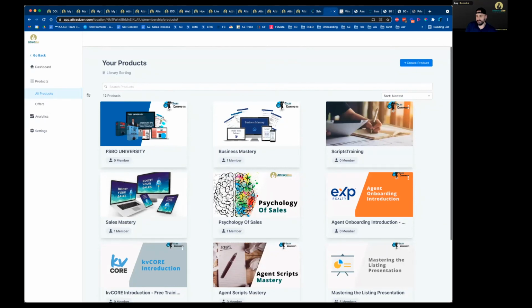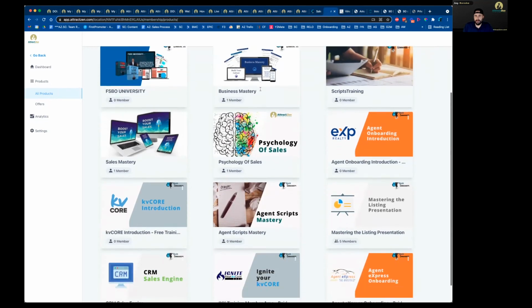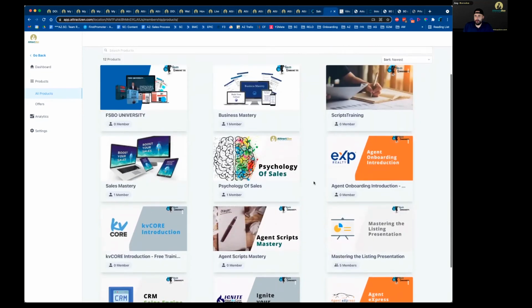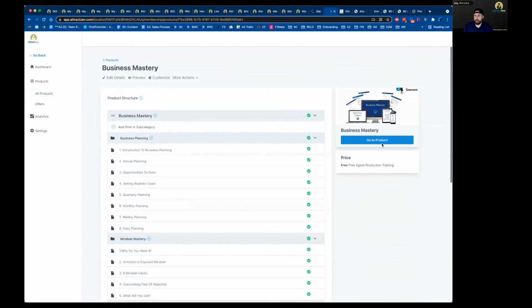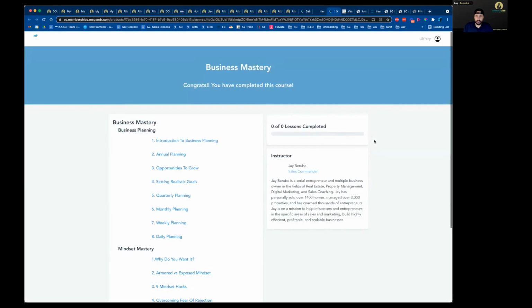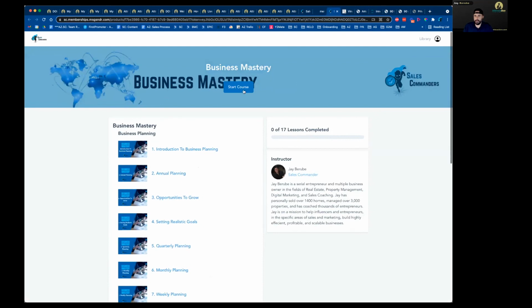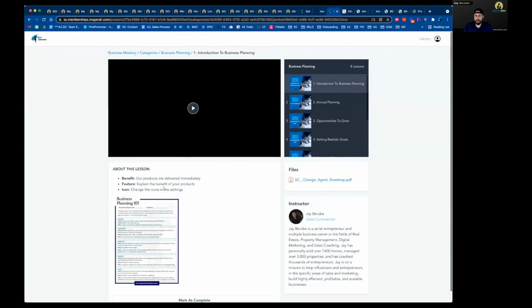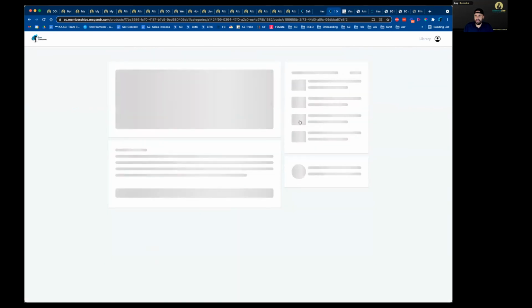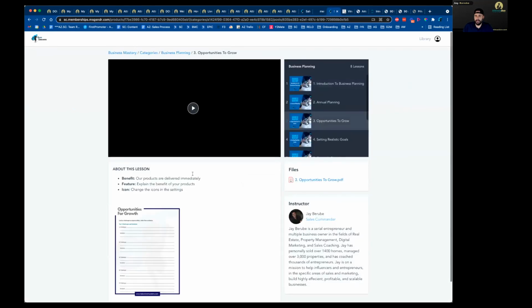So if you have Kajabi or Teachable or any of those LMS softwares, this is the replacement for that. So, you can see we have our content here. Our clients host theirs in their accounts. So I just click on one of those courses, go to product, and bada boom, bada bing. It's got all of the fun stuff in there, the videos, the resources. It is so easy to use and so easy to set up. So the membership area is going to do a lot of good stuff for you.